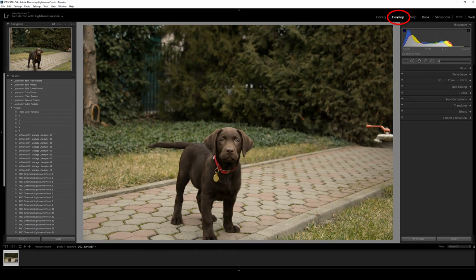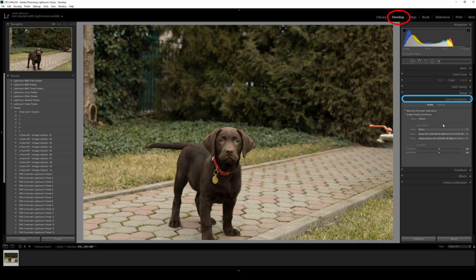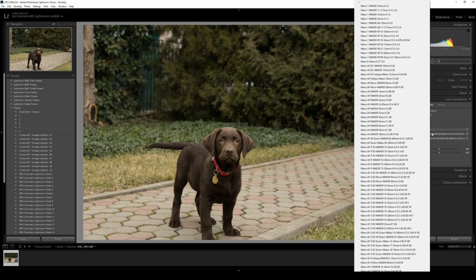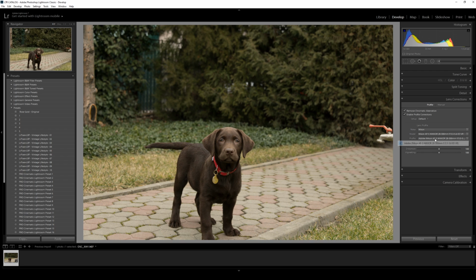Lens correction is the tool that allows you to fix lens problems such as distortion, vignetting, chromatic aberration, and so on. You can't apply this to any lens because that would make things really easy. How to apply lens correction? Just go to develop mode in Lightroom or press the D on your keyboard, then scroll down till you find the lens correction tab. Open it, tick the profile correction box and remove chromatic aberration. You can also leave the settings on default and just choose the lens profile that fits the lens you used. In the drop-down menu, you have to select the camera you're using, as well the type of the lens.